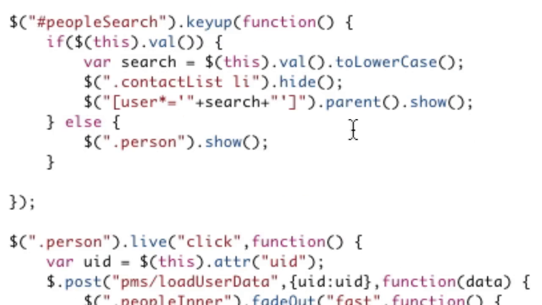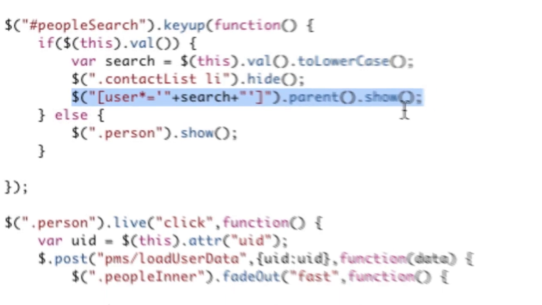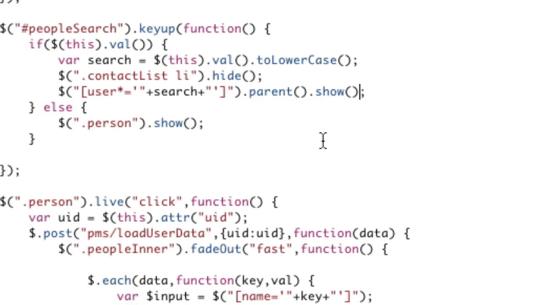So let's take a look. We have to show more than one thing. Not only do we have to show the li, we also have to show the letter. To find the letter, we just chain onto the end of here, .prev li.letter. Remember, we had the letter class .show.